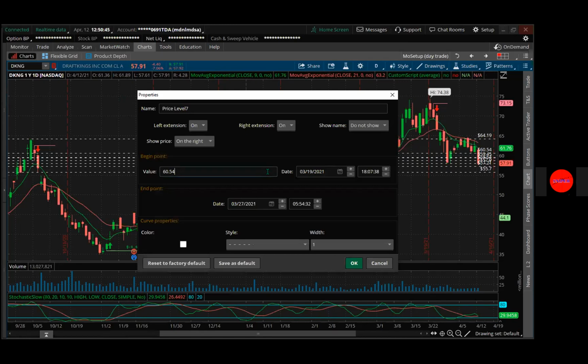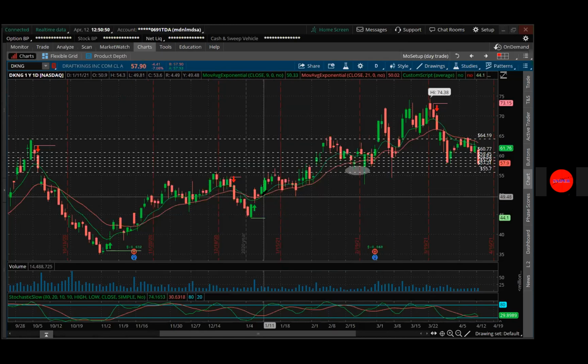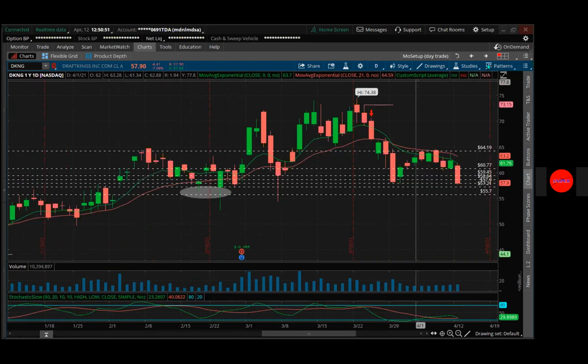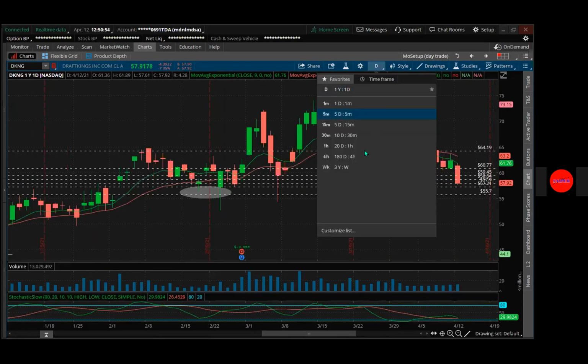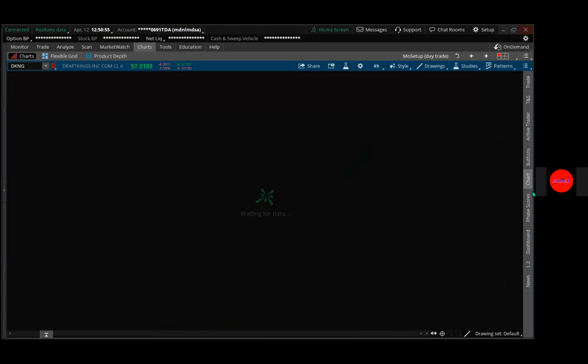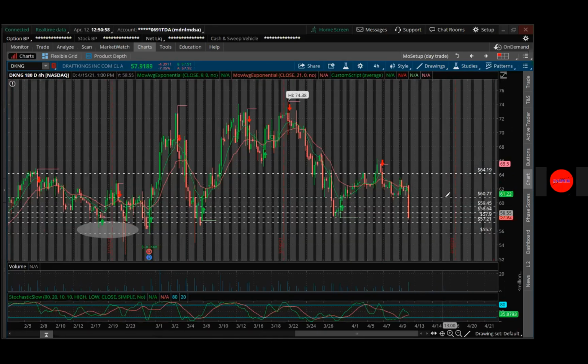But yeah, DKNG does look pretty nice. Just have your stop loss. You know your max risk. I didn't do that when I was on my 1K account. I didn't manage my risk on it, and I oversized. I didn't follow my risk management plan, and so I took a nice hit.